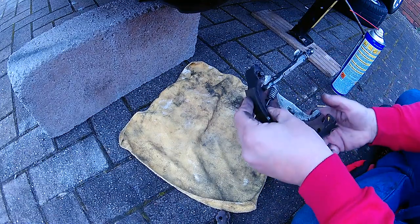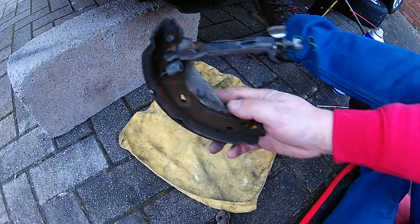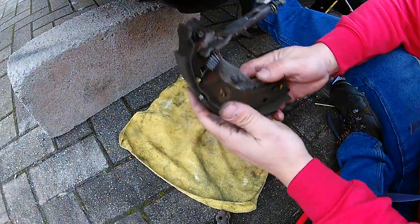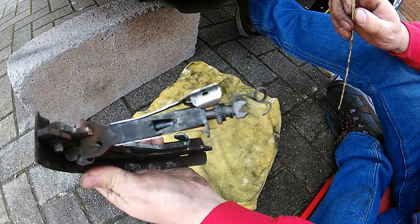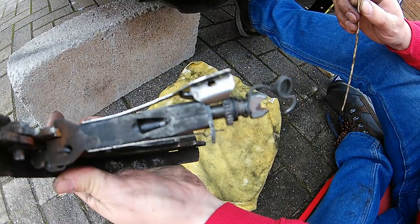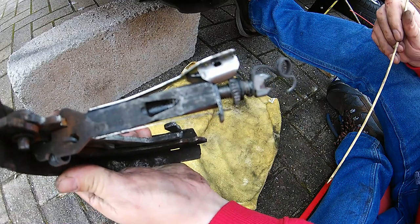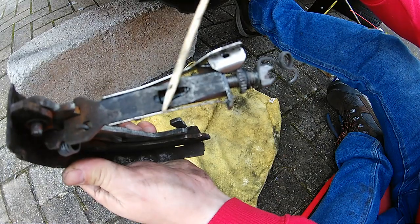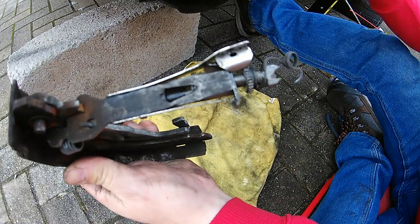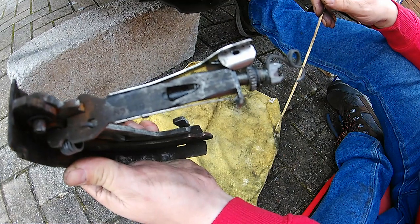Going back to the left-hand brake shoe now. We've got the rear brake adjuster — that little part came off if you remember. This is the actual brake adjusting mechanism itself. I'll try and walk you through it — it'll make more sense when you've got one in your hand. The first one came apart on the other side of the vehicle and I did have a slight panic, but those photographs helped me a lot.